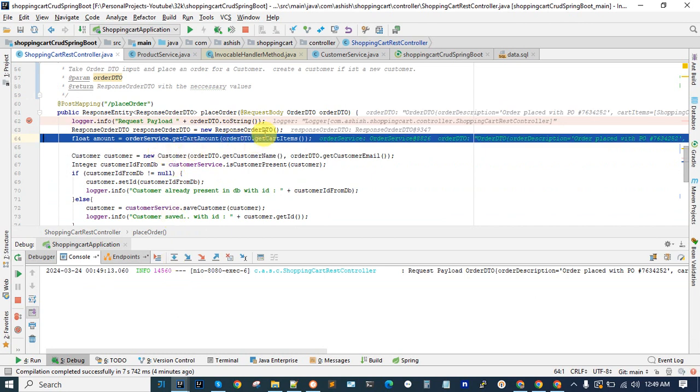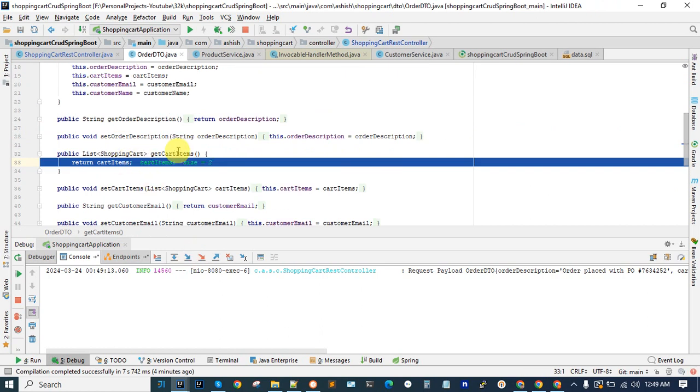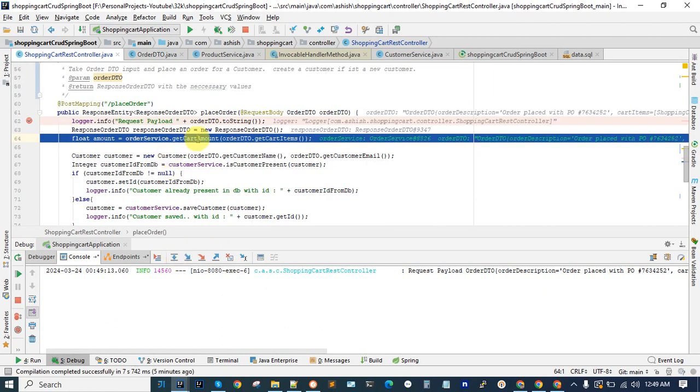At this point here, we have 2 methods: get cart items and get cart amount. If I press step into, F7, then it will first go to the cart items method. See, it has returned the cart items, and then now I need to press F8 to get out of this method. Now if I press F7 here, it will get inside cart amount, and if I press F8, it would execute this method internally and come out at line number 66.